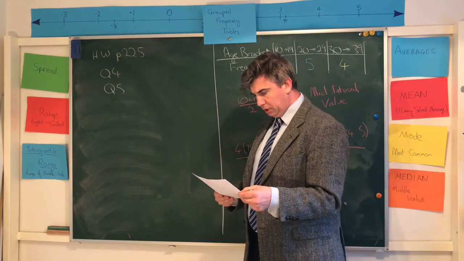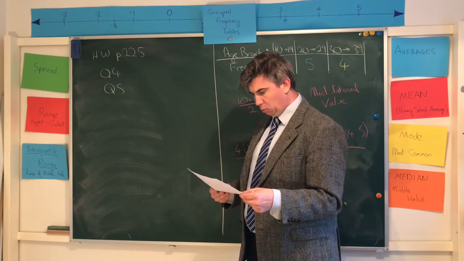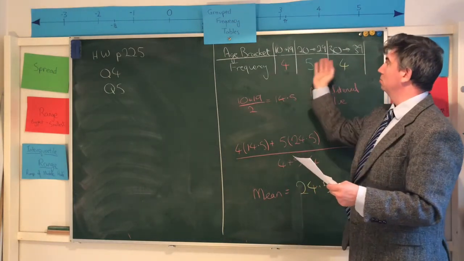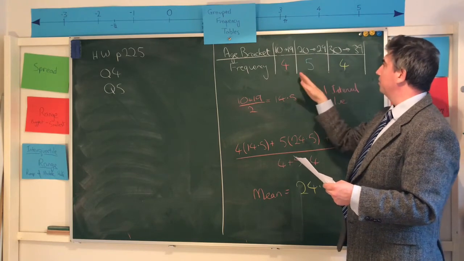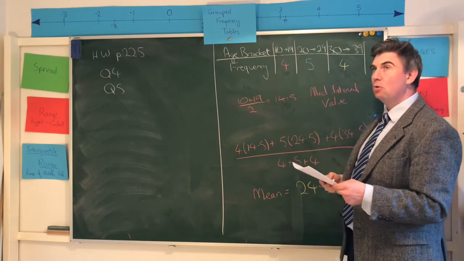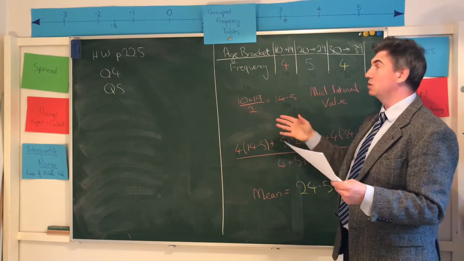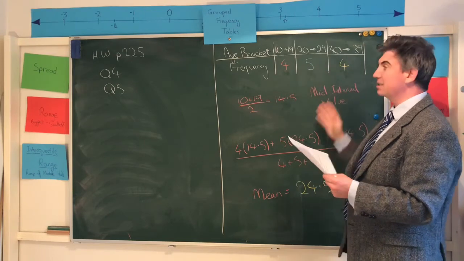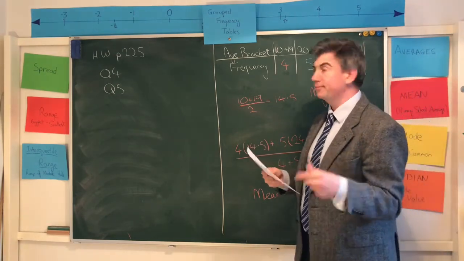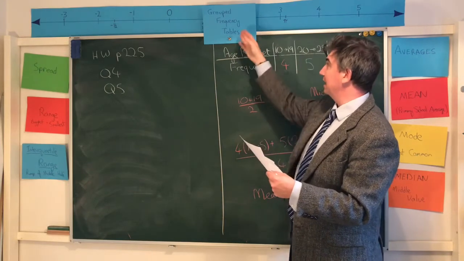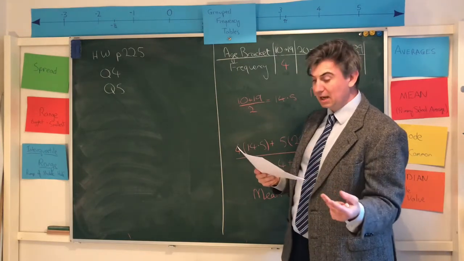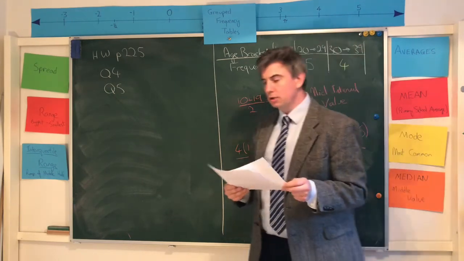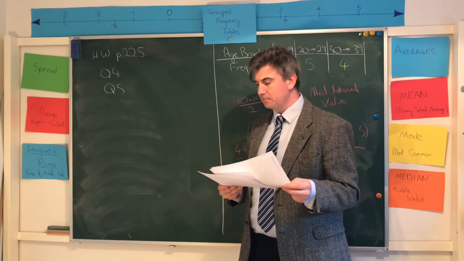There is, I think, one questionable word there, distribution. Now this thing here, that's a distribution. It's a table that represents how data is distributed. So that's called a distribution. So there's 4 there, there's 5 there, there's 4. Whenever you see the term distribution, just think of it as a frequency table, and in this case it happens to be a grouped frequency table. So question 4 and question 5, I'll have a go at those before Friday when I get them up for you on Friday.